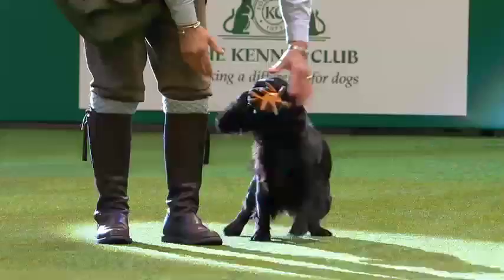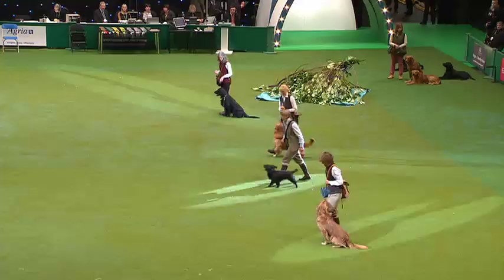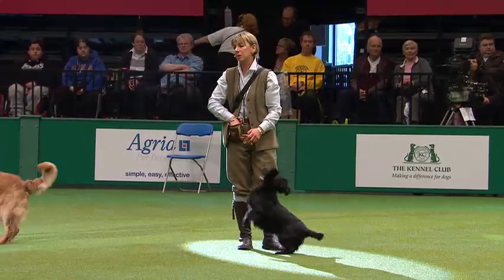All our dogs love to stop. They love to stop on the whistle because it's always been reinforced with reward, but it's always been there to help them, not punish them. So what are we doing now? Voice, okay, off we go. Good, well done. Do these dogs think they're being trained? No, of course they don't. They just think they're having a ball of a time. They just think this is a great big game.